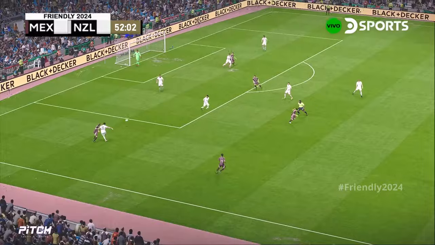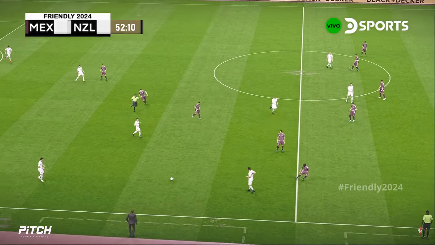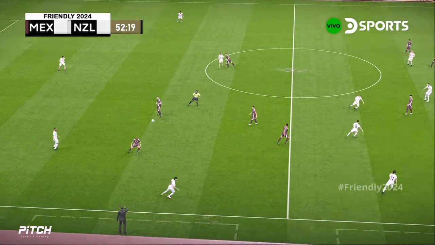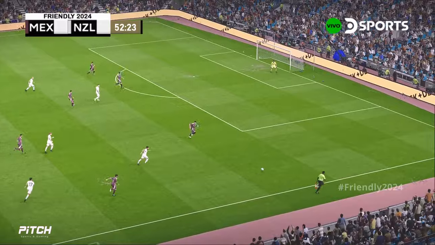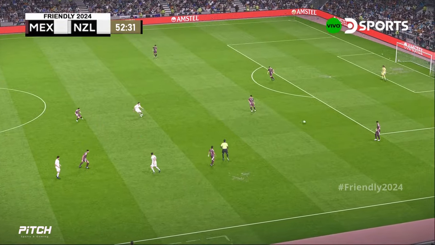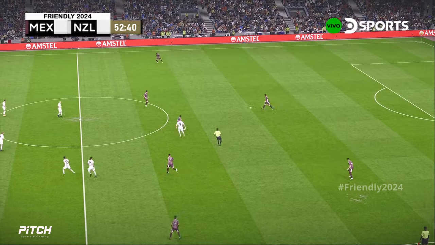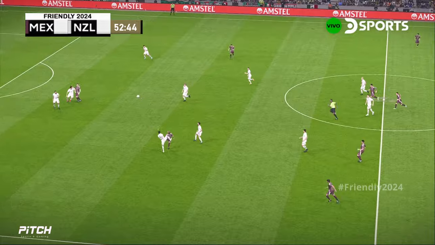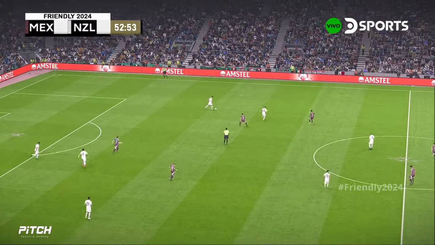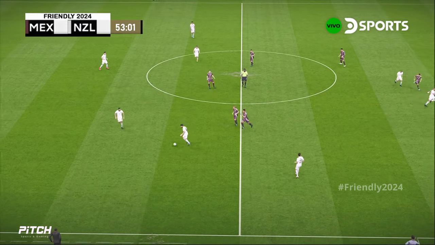Gets it back. Reid. Reid drives it forward. It's a long ball, but it's not hit its target. Hoists it forward. Ball needed to be better there, it's a wasted chance. And it's played forward. Winston Reid.